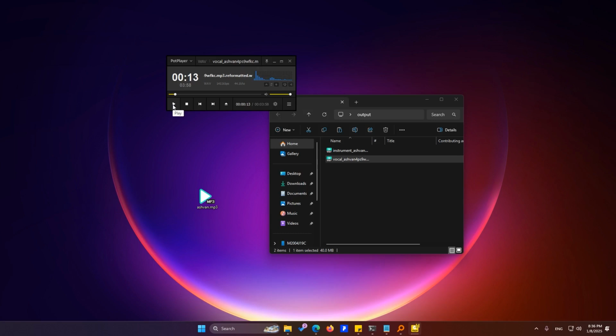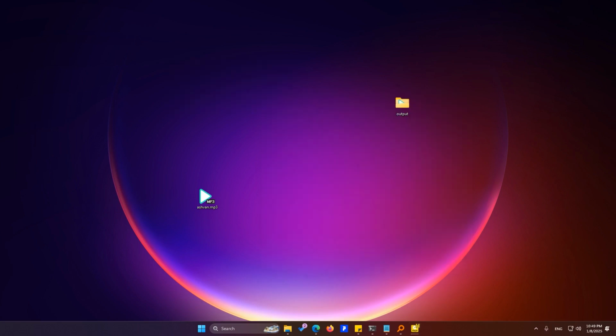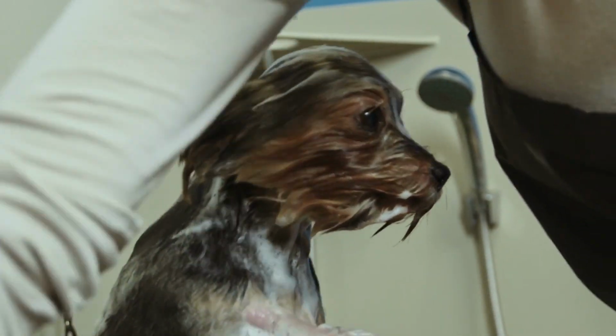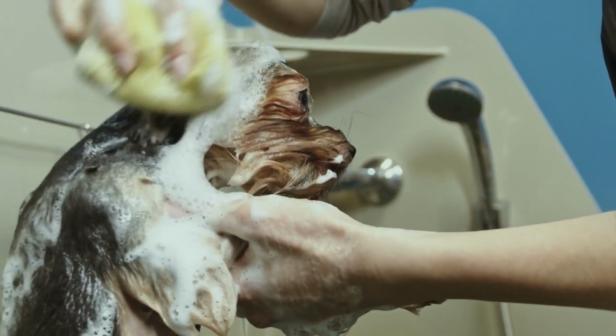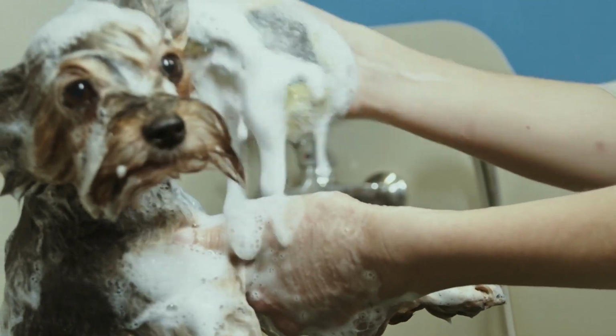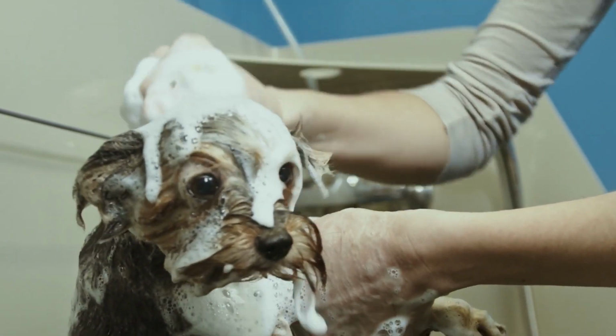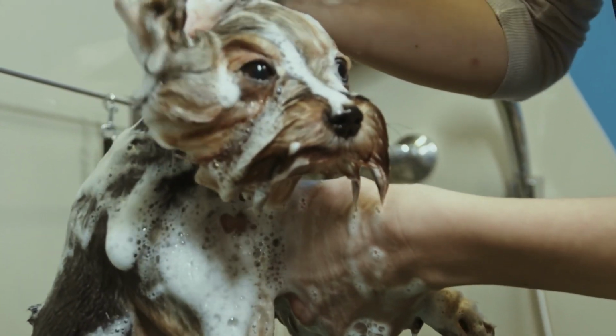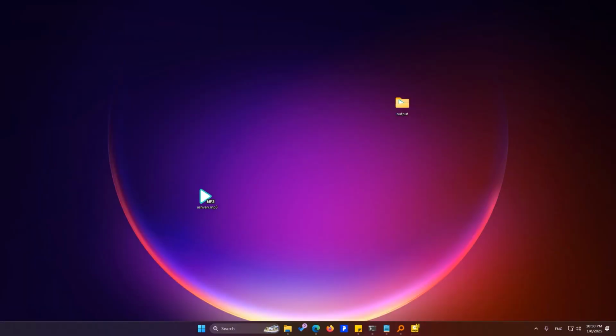In music, there are several effects used to add depth to the sound. One of them is reverb. Another is echo, along with many others. Reverb refers to what happens when you make a sound, and it spreads in all directions. When this sound hits various surfaces and then reaches the listener, it creates a delay before the original sound fades away. For example, think of the sound you hear in a bathroom. When you sing, the sound bounces off the walls and other surfaces before coming back to your ears, giving your voice a sense of depth. So the sound you hear in a bathroom is essentially a natural reverb effect, which we artificially recreate on computers.